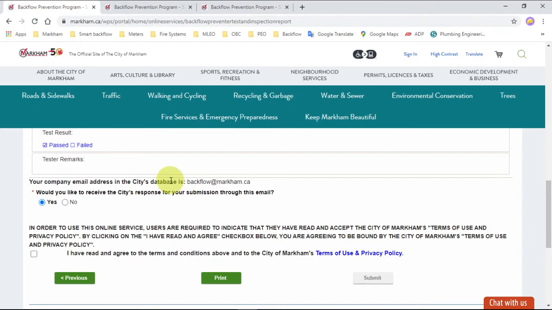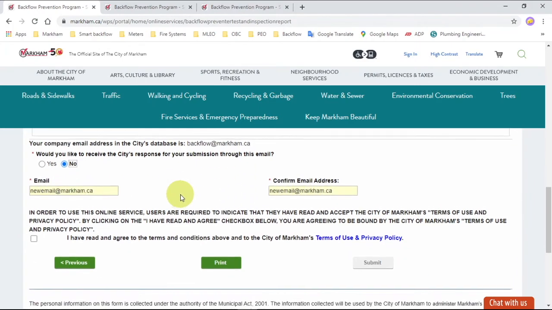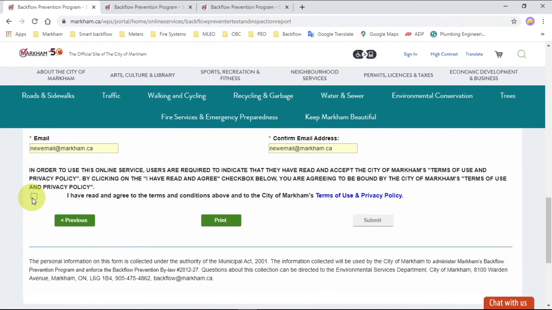If you need to use another email, click No and enter a new email. Click the checkbox to agree with the City of Markham's Terms of Use and Privacy Policy and click the Submit button.